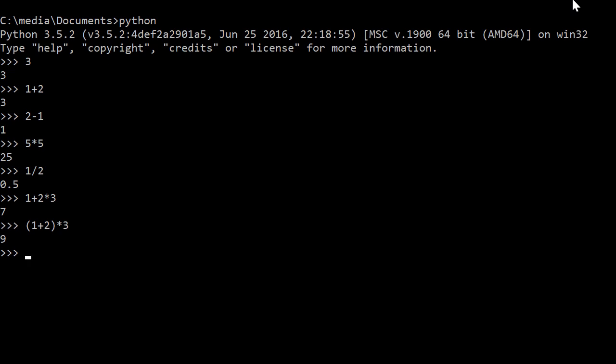So, the next piece is naming. In Python, we name things by assigning them. Here, I've assigned x to the value of 3. This is also called a variable. So this is the way we do variables in Python. We assign it like so. So here, x has the value of 3. We evaluate x. So we get 3.